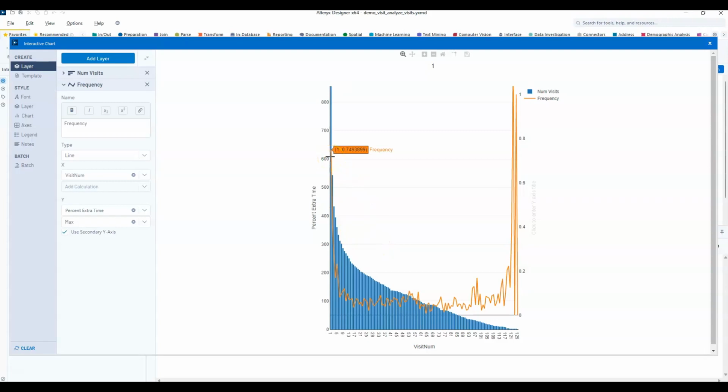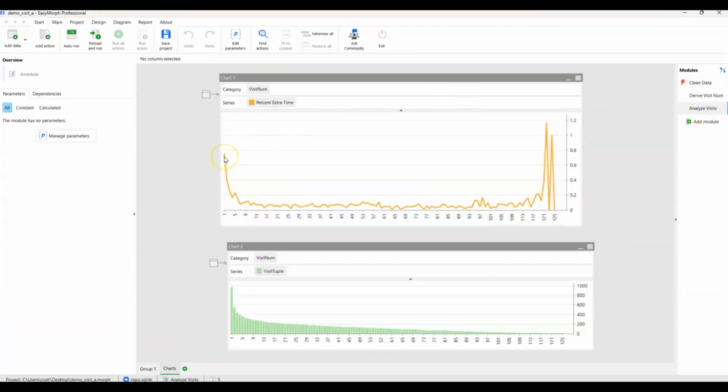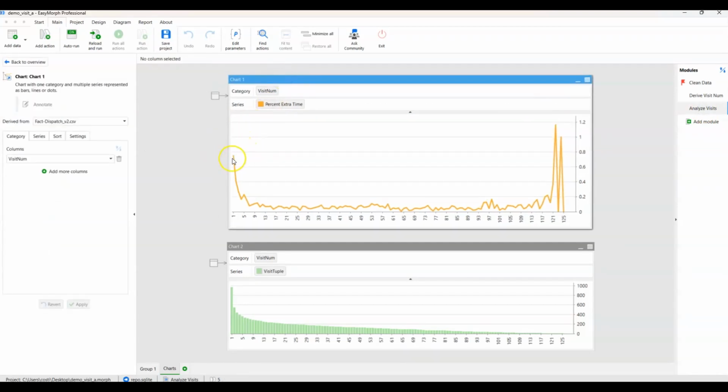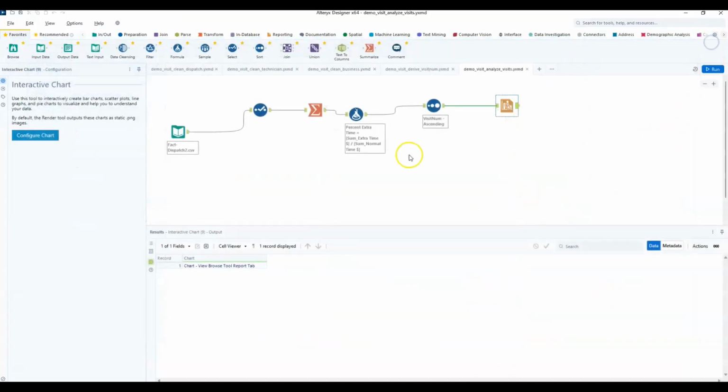So we can see here our first value is 0.749, and if we jump over to EasyMorph, we can see right away that we're getting the same number, 0.749. So it's the same result. And it goes to show that you can use any number of tools to get the same result.